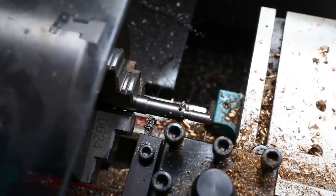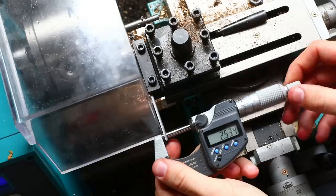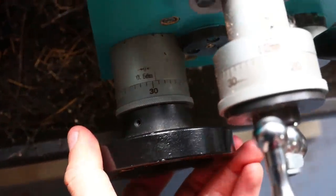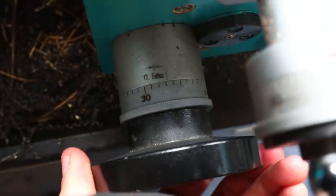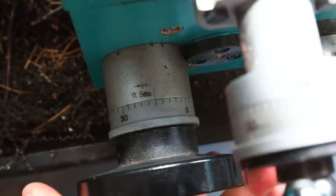To account for that and make sure that it's 20 millimeters to the right-hand side of the parting tool, I need to measure the width of it, which is 2.5. So then I've got to move this across a further 2.5 as well. So 5, 10, 15, 20, 25, or sorry, 2.5. That should be right there.